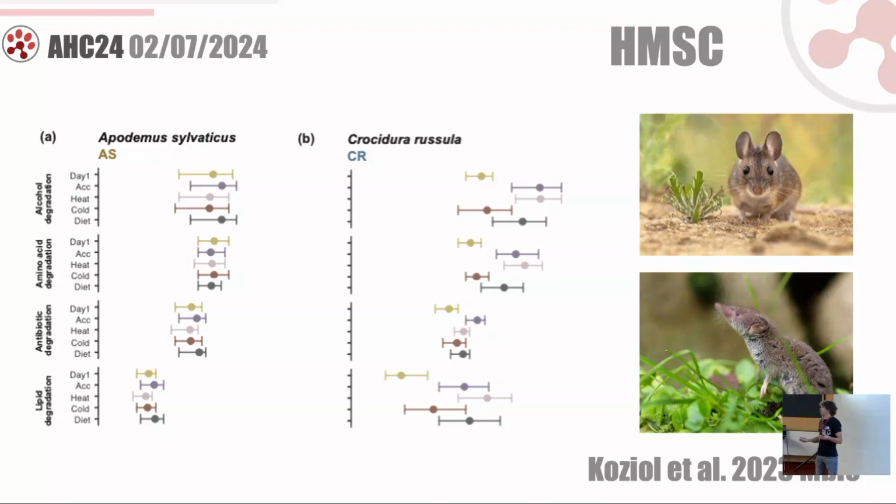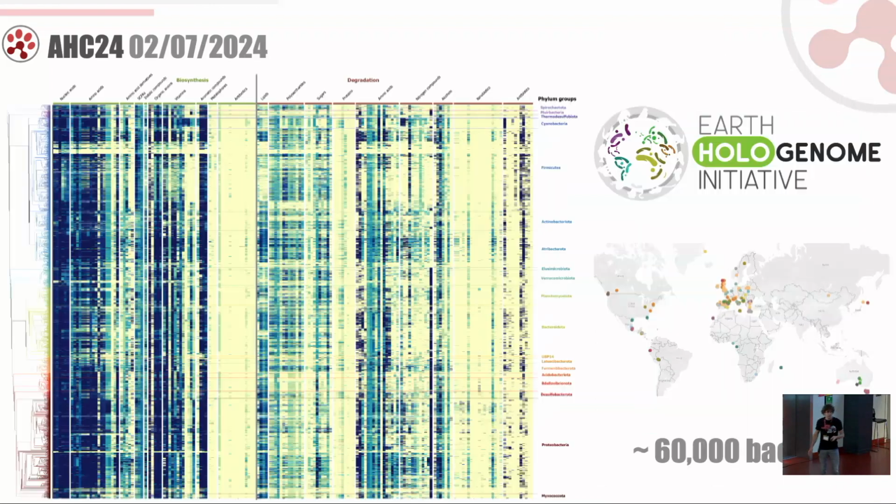We can also do modeling on this, and this is a bit more advanced method where we input this information into a hierarchical modeling of species communities framework, in which we can then model how the community dynamics change, in this case, in an omnivorous Apodemus sylvaticus and in an insectivorous Crocidura russula. This is an experiment that we ran a few years ago and was published last year. But it is based also on this GIFT information that we then input into the modeling to not just get the community composition differences, but also how this functionality changes.